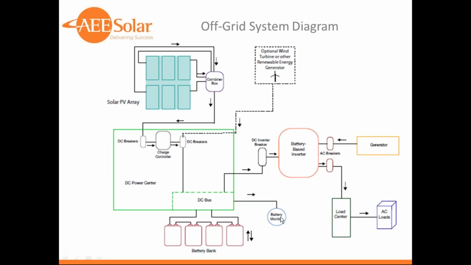You also need, in an off-grid system, a battery monitor. It's not completely essential for running the system, but without one, it's like driving a car without a gas gauge. You just don't really know what's going on. You're kind of flying blind. So really, every off-grid system should have a battery monitoring system of some sort. Many of the inverter manufacturers have their own systems, and there are also third-party systems that can be used.